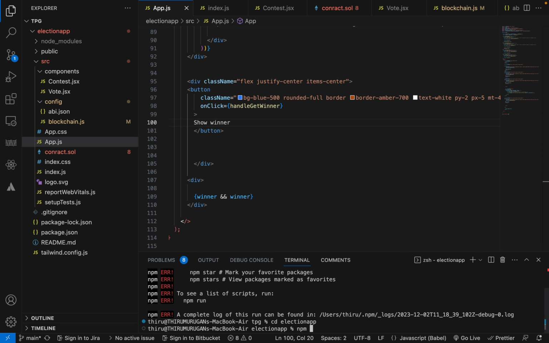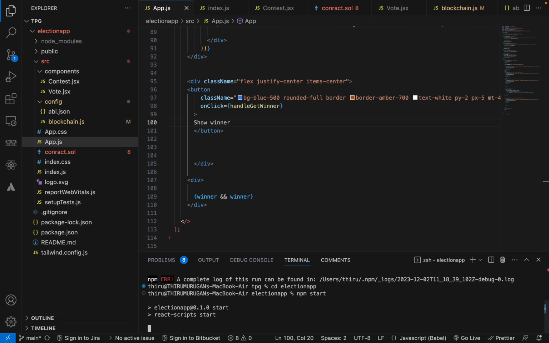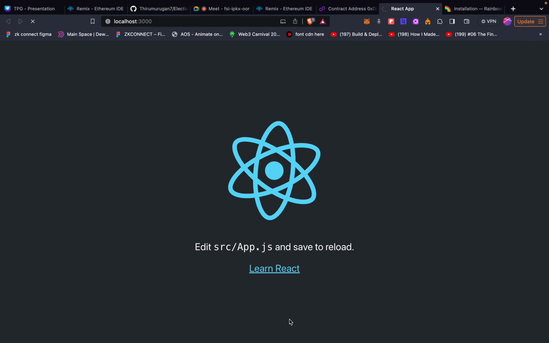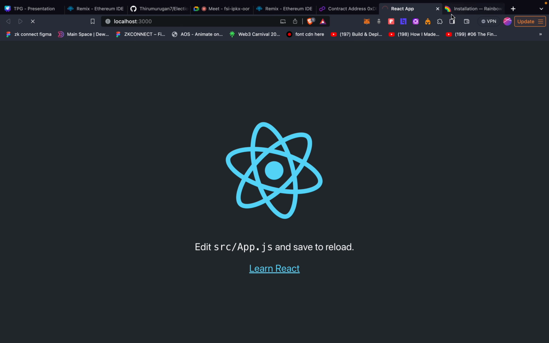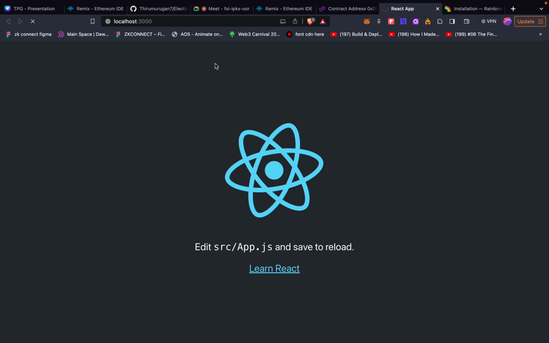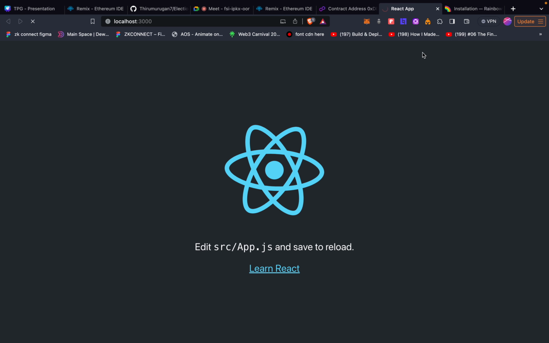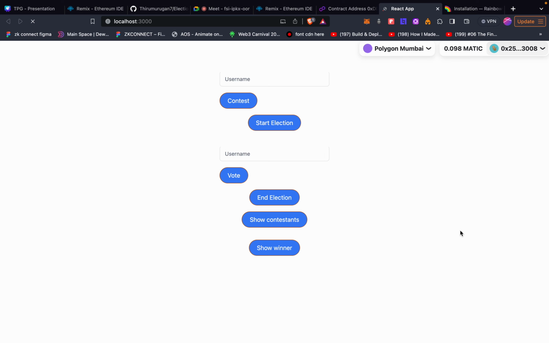Let me show you what we are going to build in the front end. Okay, this is the simple UI we are going to do.